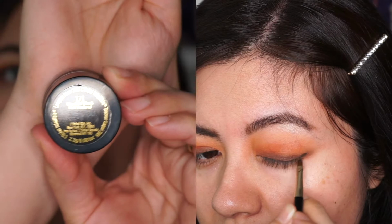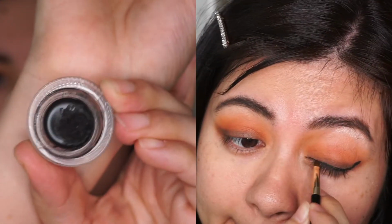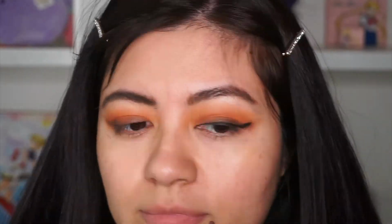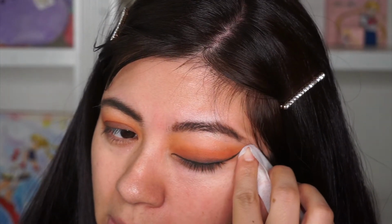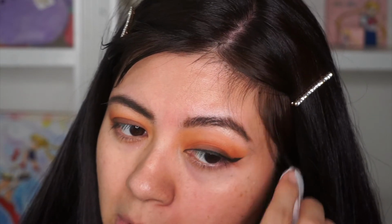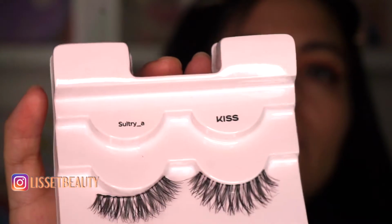Now to line the eyes, I'm using the L'Oreal Infallible Lacquer liner in the shade Blackest Black. Now let's create a wing. To create a sharper wing, I'm using this wipe. Looking good. Okay, now I'm going to be placing these Kiss Falsies off camera.